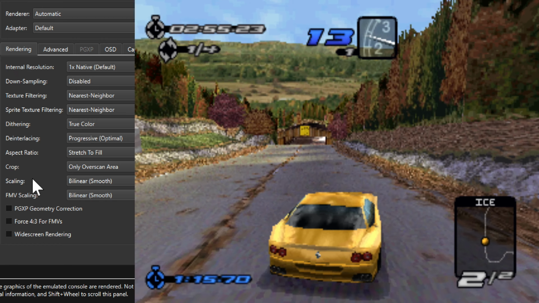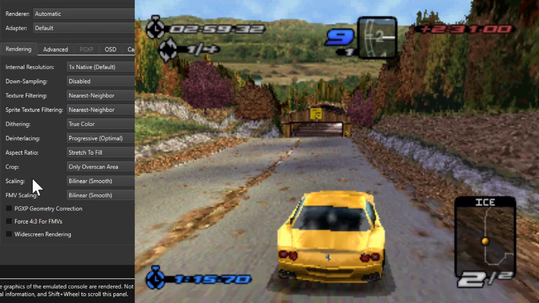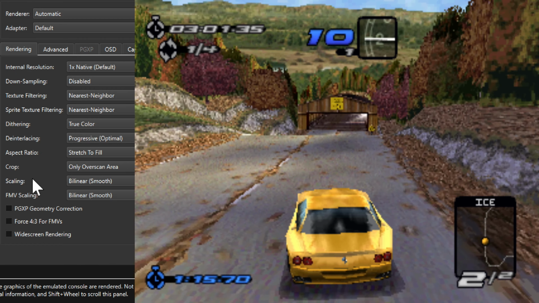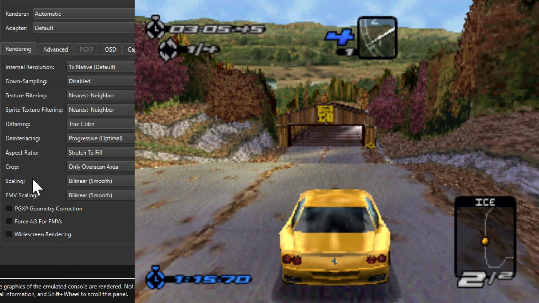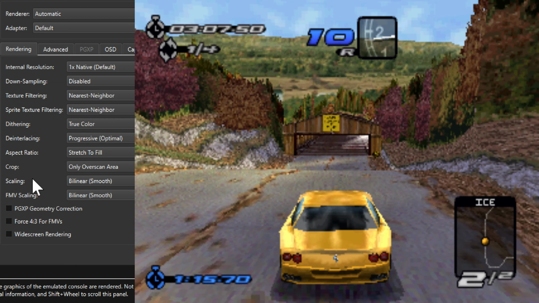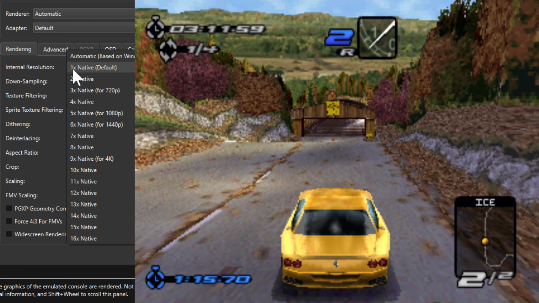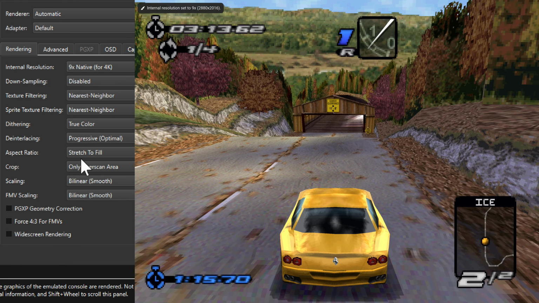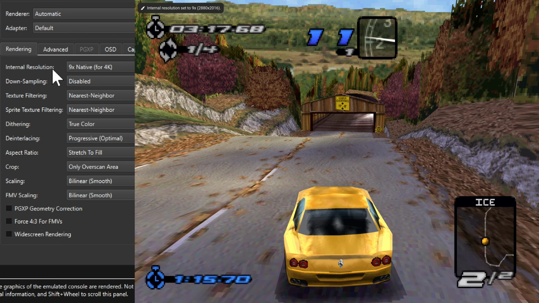And well, I guess this is somewhat faithful to how it looks on original hardware here. Doesn't exactly look amazing, but this works alright. Well, first thing, let's try to just increase the internal resolution. So let's go for 4K here, which is this recording's resolution. And yeah, there we go.